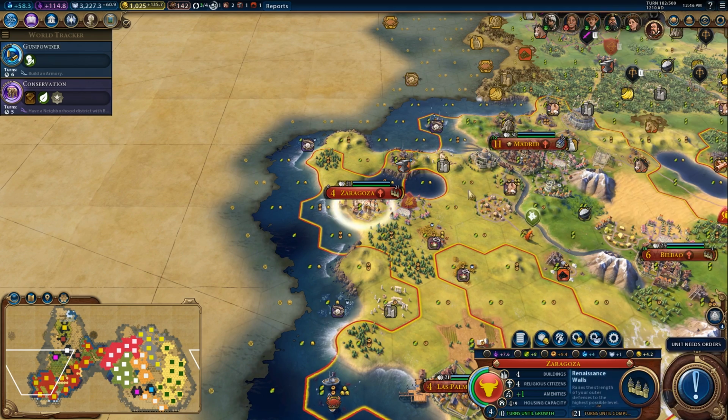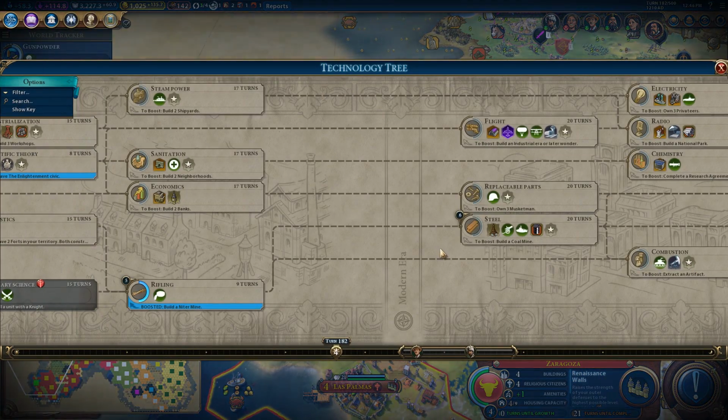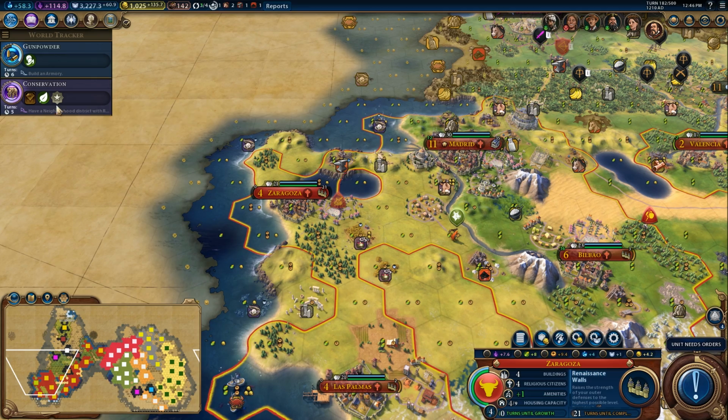Okay, you finished your medieval walls. Go ahead and get your Renaissance walls. We don't have a whole lot of time left until steel is finished or until conservation is finished.